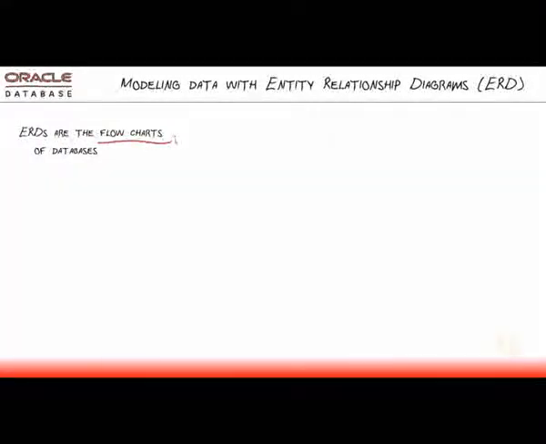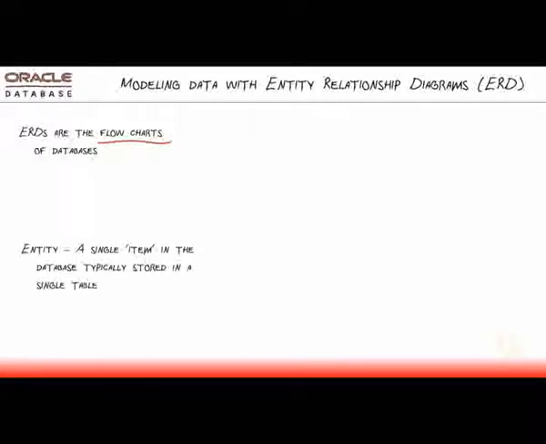Databases don't have any flow. They don't have any process associated with them. Yes, you can add code to a database, but that's code secondary from the database itself. The database is just a fixed store of data. So we are not actually recording the flow of any data or the flow of any processing. Instead, our entity relationship diagrams are modeling, or drawing out, our entities and their relationship to one another, just like it says, ERD. So first, what are the entities?